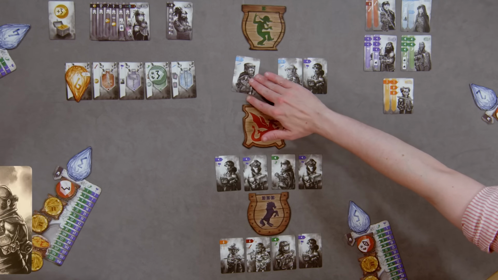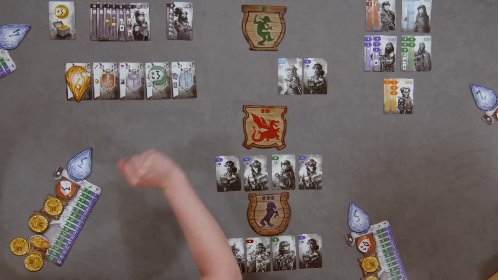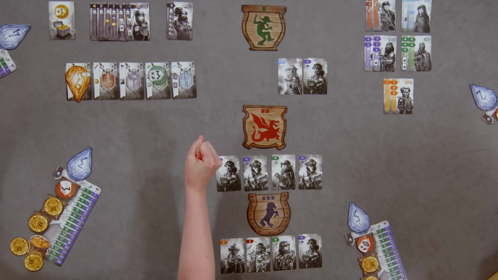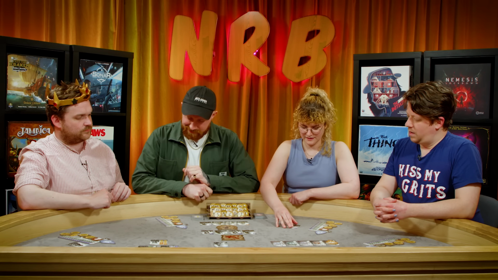What would you like, Sullivan? I guess I'm going to go for the old explorer. Interesting. Sullivan takes an explorer worth 11. Nice. That's giving you 10 more points right away. I'm going to play the long game. I'm going to take the blacksmith, because that's what your shuffling says you should do.